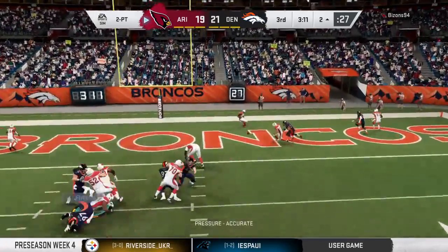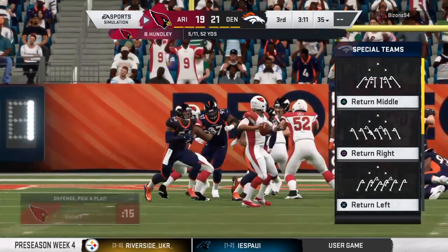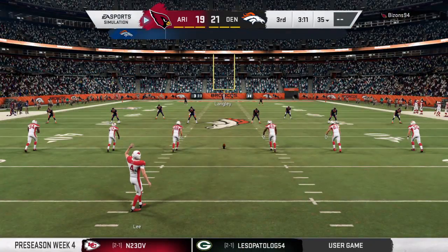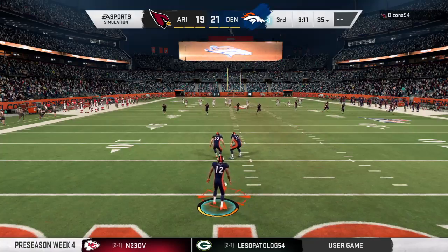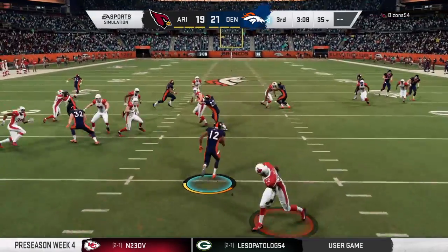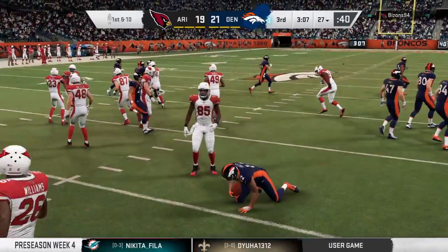Out of the gun, they'll look to throw. To the end zone, but it's incomplete. They made the decision to go for 2. They didn't get it. They remained down by 2 points. Should they have kicked it there? A third quarter, I'm okay with it. Maybe first or second, you don't. I don't know. What do you think? Yeah, again, I keep coming back to I don't like to chase a lot of points. Yeah. But I also don't know what kicking an extra point being down 1 does for me.